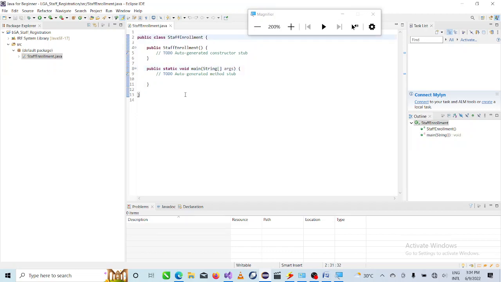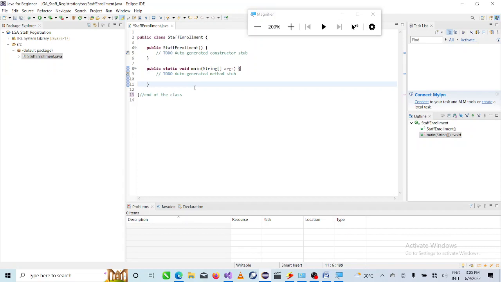It starts from where I've clicked to here, and look at it here. Public class staff enrollment. This is the name of the class. This is the identifier, and this is a keyword, and this is the specifier. That is the modifier. It tells you that it's a public class, that it can be accessed throughout the project. And this is the class keyword, and those who have attended our console class have known about this. So this is the end of the class.